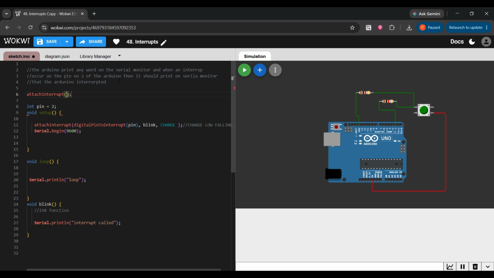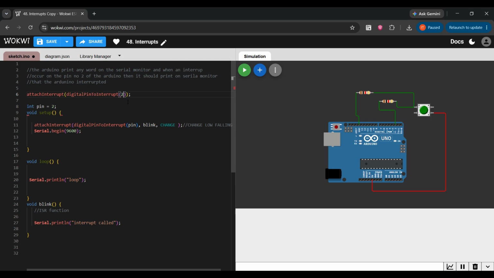In our case we want to attach it on the pin number 2, so we will write digitalPinToInterrupt, and in the digitalPinToInterrupt function we will write the pin number, or you can pass a variable in which you have stored the pin. So in this way we have attached an interrupt on the pin. In our case it's pin 2, we will write over here pin 2.